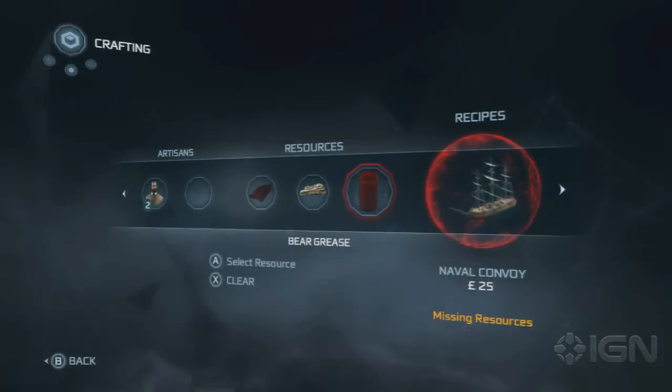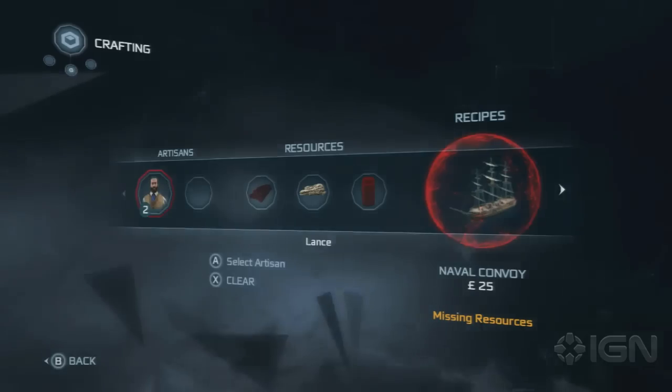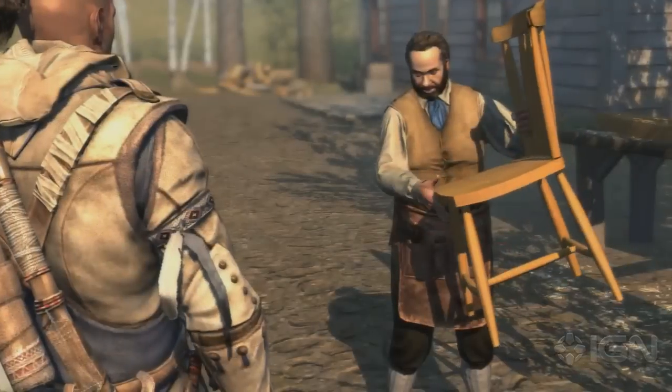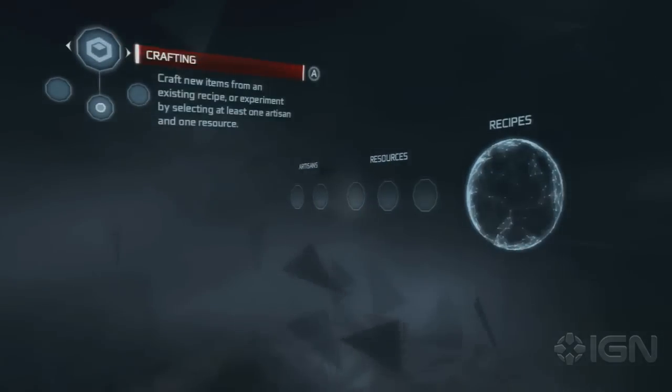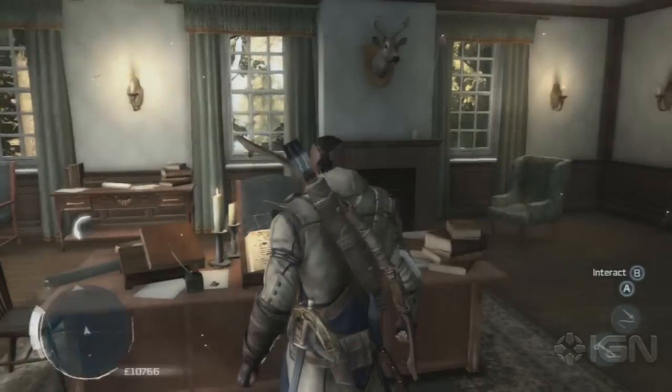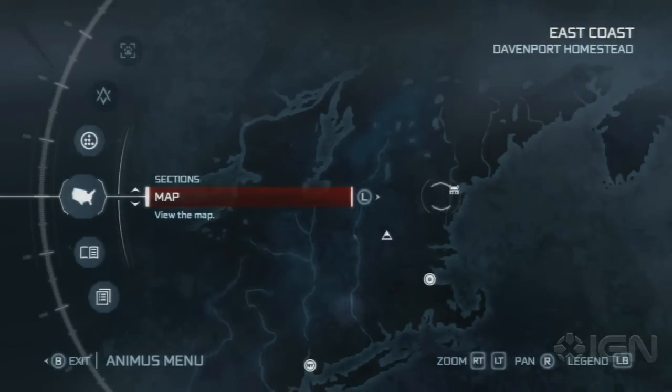So for that I need bear grease, spruce lumber, and oak bark. And Lance from the homestead is the guy who can build me this ship with these materials. Now, the bear grease one you actually can't buy in the accounting book, and you can access this accounting book from any of the general stores.